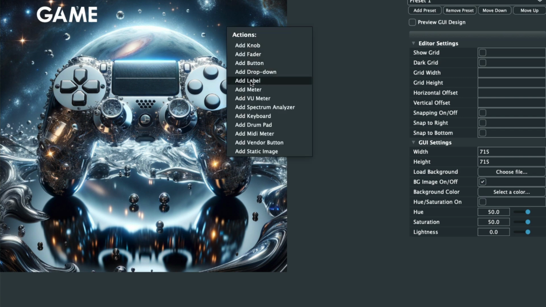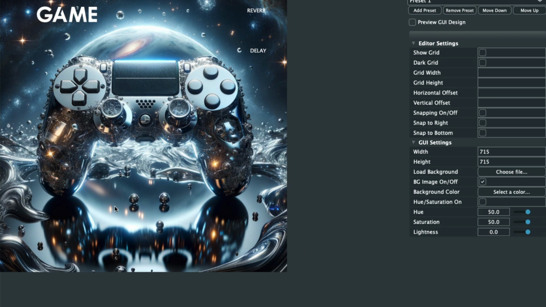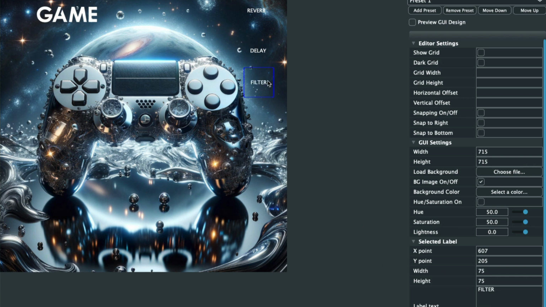Then what I'm going to go ahead and do is we'll add some more labels. This is going to be our reverb. So we'll place a reverb knob down here. So I just duplicated that label so I can quickly add the next one in. We'll have delay on there as well. Next, what I could do is we'll go ahead and add a couple more labels. Let's add a filter. That'd be kind of cool. And we'll place knobs right underneath these so you know what's being controlled.